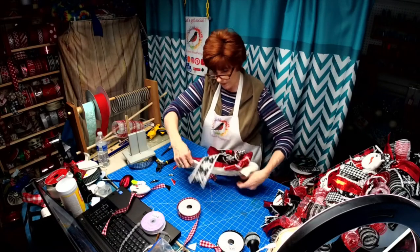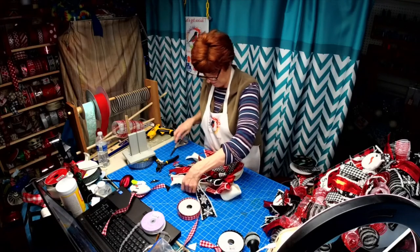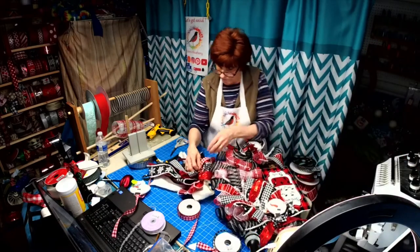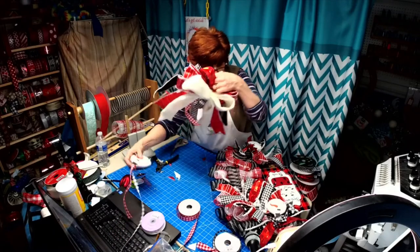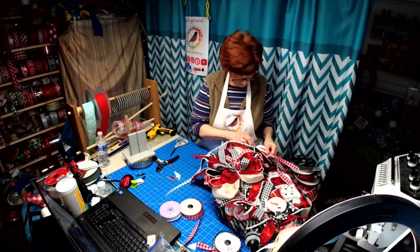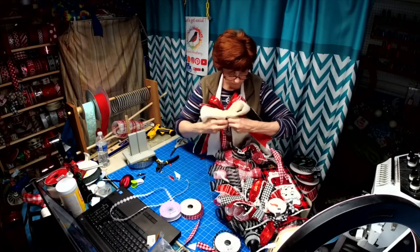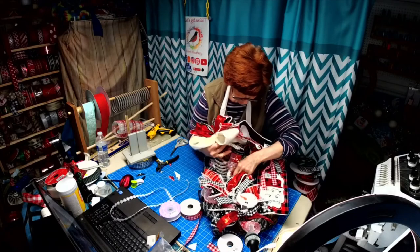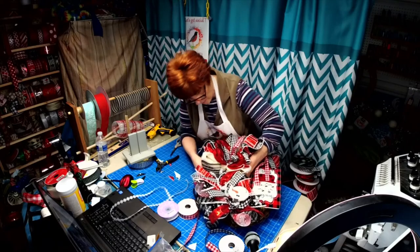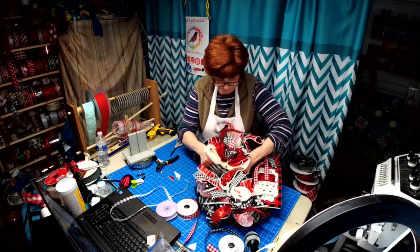I'm using my fuzzy ribbon. Why not? Make it look fuzzy. All right, let's get this on here. I don't know that I'm going to put this now in the bow. I think maybe I'll put it here and then move the little one over. Then we'll see if we need to fill in any of these spaces with some more tails. I don't think so. I think we pretty much have it covered.